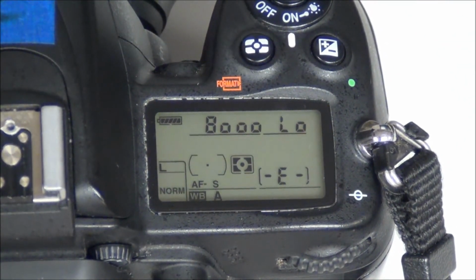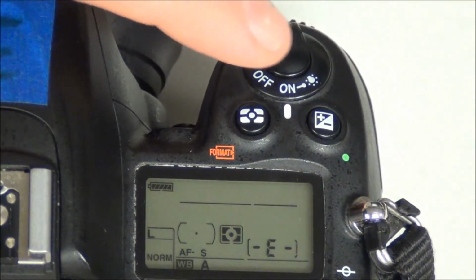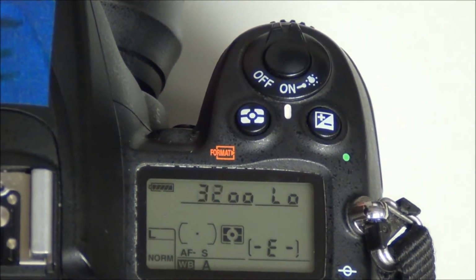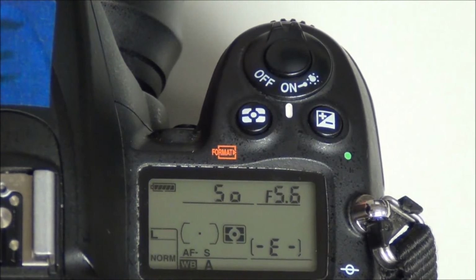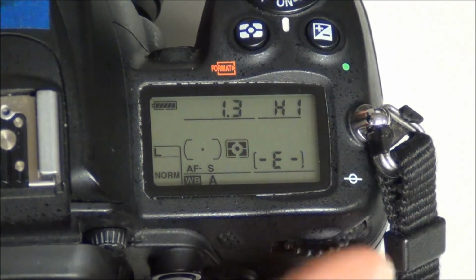So that's how we set and change our shutter speed on the camera. Important things to remember are the mode wheel must be on S and the camera must be awake. You gotta tap the shutter release and let go, and you got about 5 seconds before the camera goes back to sleep. As long as you start turning it, it'll stay awake until you stop. To the left gives us a slower shutter speed, and to the right gives us faster shutter speeds.